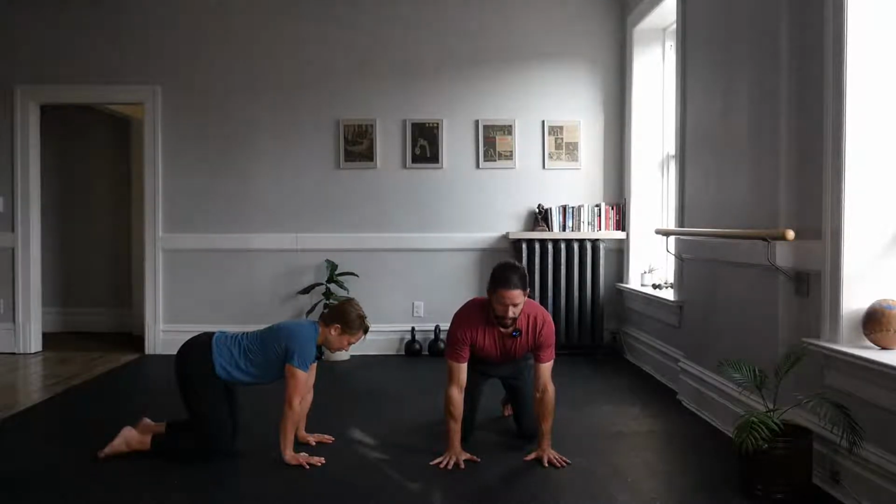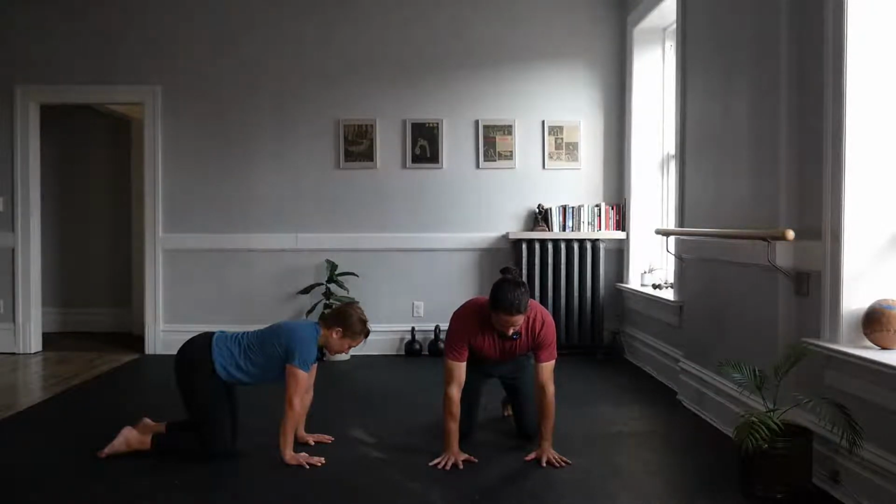Returning to that breath, let's pull the belly button into the spine, and then keep it there as we take big breaths in. And exhale. Two or three more from the kneeling position like Lauren, from this tall position like me. The belly button is in, and we're breathing underneath. Exhale. Last breath, feel strong, support that spine. Big breath in, and exhale.